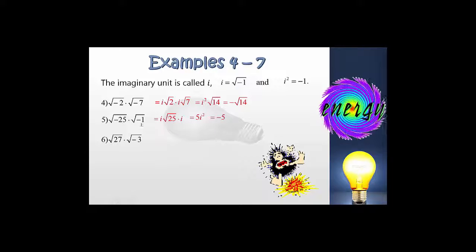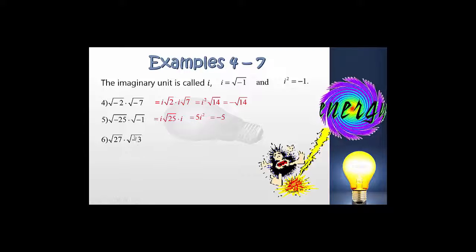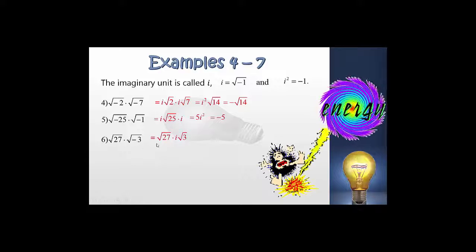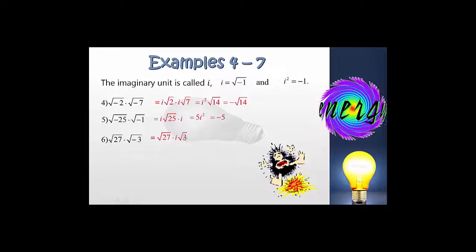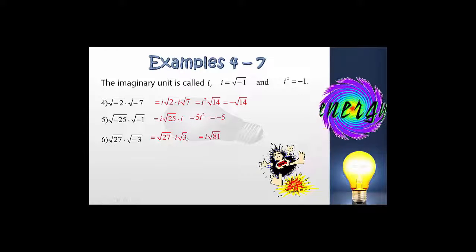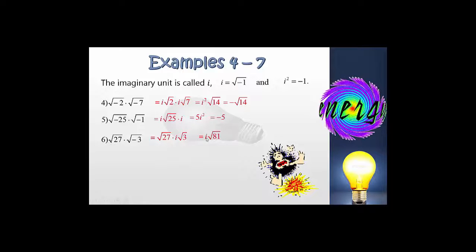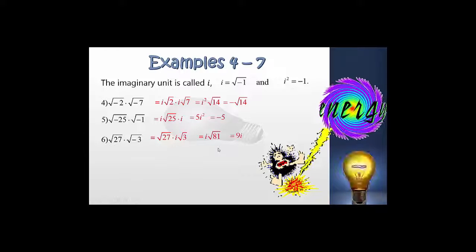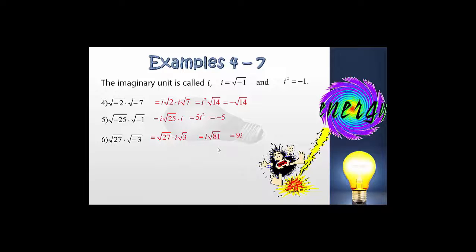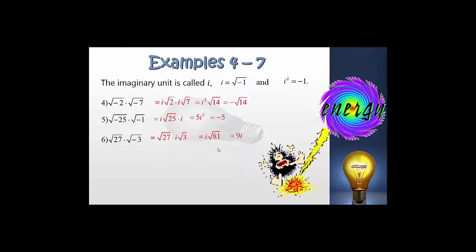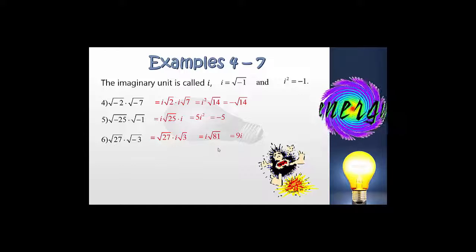Now here we only have one negative under the radical sign, and this one's positive. So we'll take out this i right here, and we end up with i square root of 3, and then times square root of 27. It turns out that the square root of 3 and the square root of 27 gives us the square root of 81, and there is the i on the outside, which we can't reduce any further, but this is a perfect square, so we can write it by convention as 9i. Usually the number comes before the i, and the i before the radical.